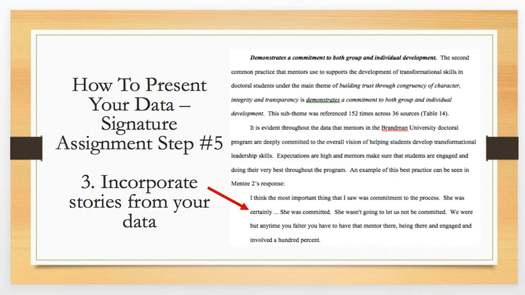In addition to the numeric analysis, she also weaves in some of the best quotes from her data. Now, in the case of Dr. Flores, with all of her interviews and observations, she had hundreds and hundreds of pages of raw data. Well, you can't possibly copy and paste all the data into your dissertation.